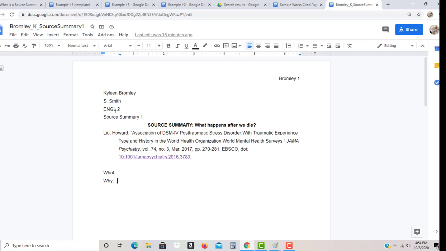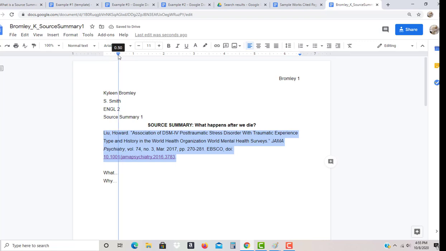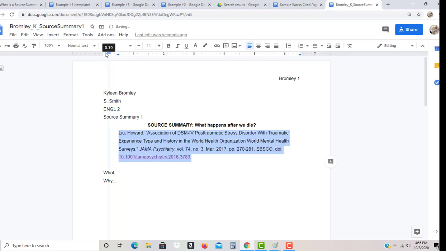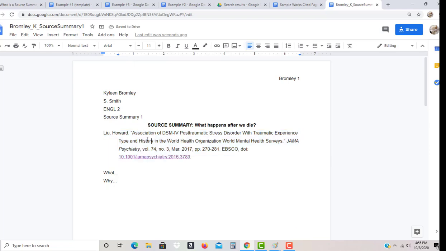All right, so when we do that source summary, make sure you do the hanging indentation. I do give you a video on that, super easy. I can't remember if I did that here. Remember, we just highlight it, take this over, take the Dorito over, and take the bar on top back. Ta-da, that's how you do a hanging indentation. And again, you only do the source. You don't do your what and your why.